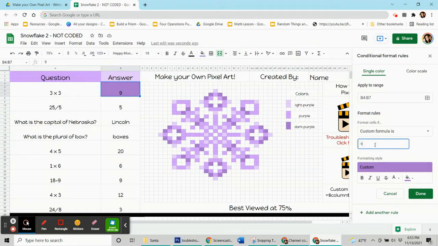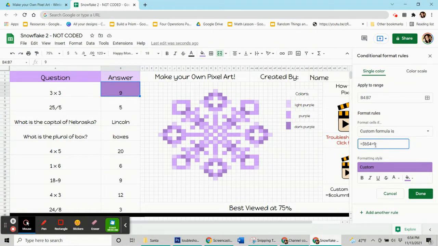It is equals $column. Look at this box, it's in column B. B. $row. This one is 4. This part of the code, again, I'm just telling it the name of that box. So $B, $4 equals, what answer do you need it to equal? For me, it's 9. I am telling the computer if someone types 9 in B4, the box B4, please turn it this shade of purple.